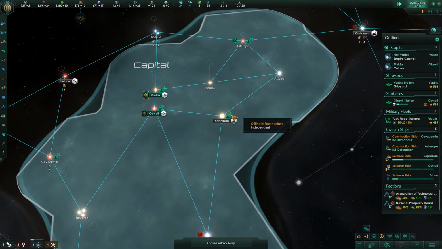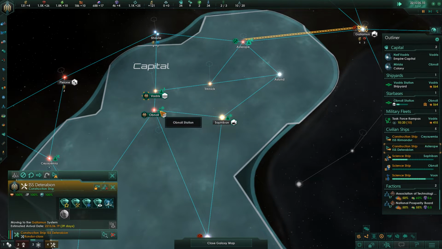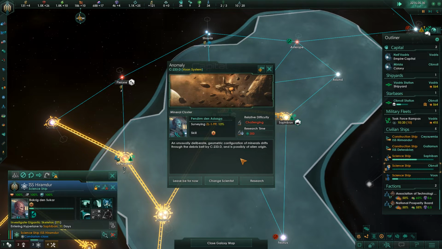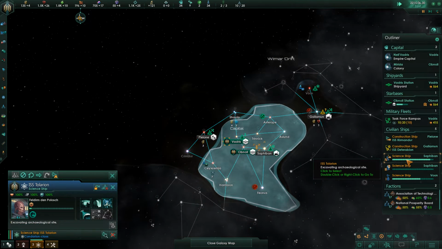We also have a science ship on the way to investigate... Oh, they're not quite there yet. Where are they? They're right here. On the way to investigate a project that I forgot in episode 1, so we're taking care of that. An unusually deliberate geometric configuration of minerals drifts through the debris belt by C-233D and is possibly of alien origin. Leave B for now. Need these scientists to level up a bit.